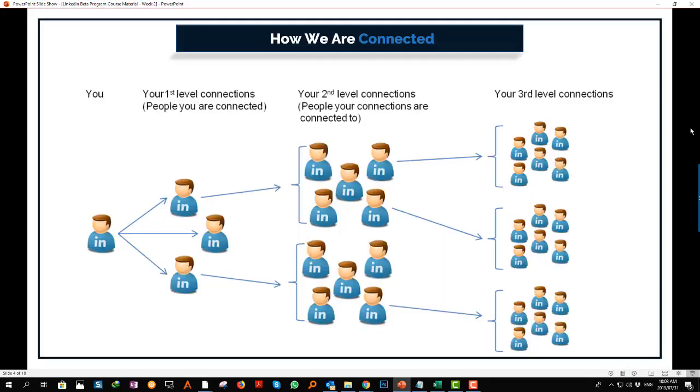Let's talk about defining our perfect audience. Let's start off with the theory. Not always the most exciting stuff, but very important that we get the principles. The nice thing about it today is I'm going to give you the theory, then show you this theory in action so that you know exactly how to apply it. It's not one of those theoretical courses where you don't know what you're doing. So the first thing that really is important is this whole idea of connections.